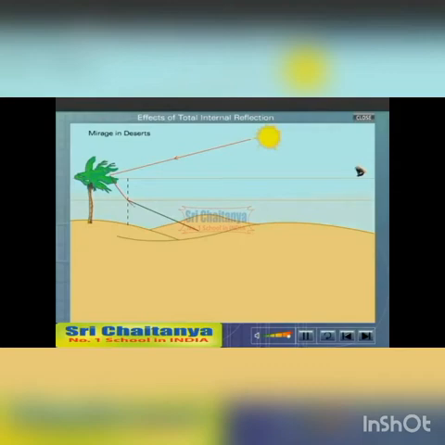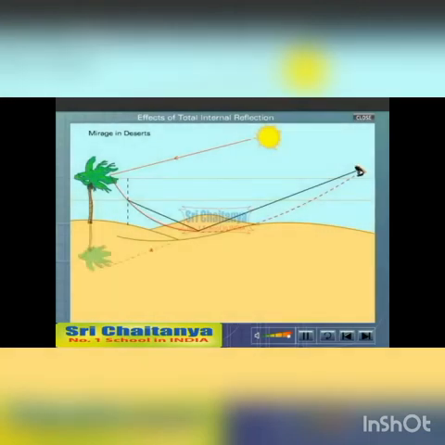The angle of incidence continues to increase until at a certain layer the ray is incident at an angle greater than the critical angle of the air with respect to the next layer of air. At this interface, the light ray suffers total internal reflection and proceeds upwards from the rarer to the denser layer of air. The whole path of the ray is therefore concave as shown here.